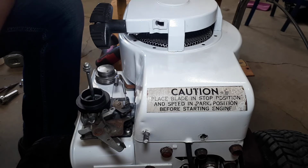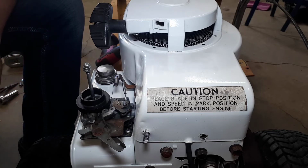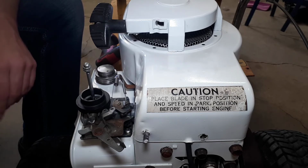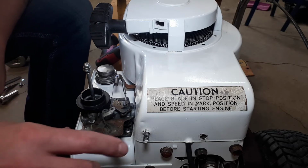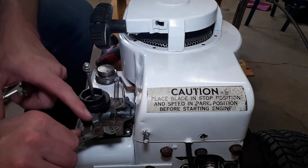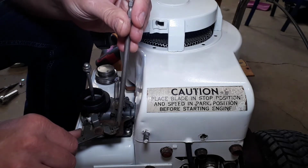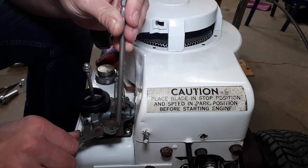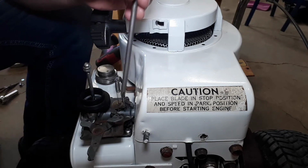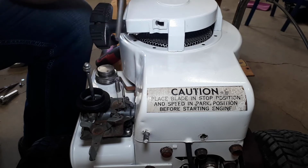The first one is the governor spring potentially being weak. We know ours isn't weak because it's new, but initially when I installed it, I didn't like how tight it gets on full throttle. So I installed it on this closer hole here. And the only picture I was able to find of this actual setup had it over here. So I've moved it there.